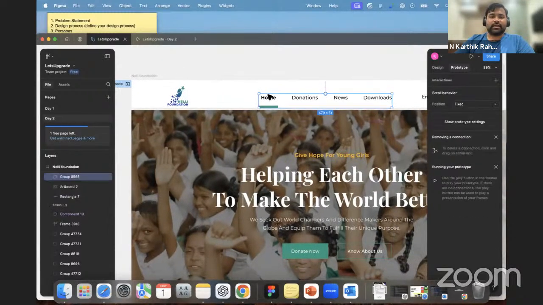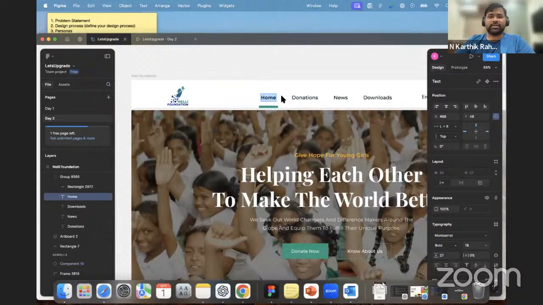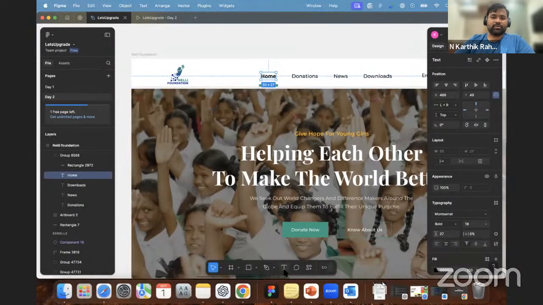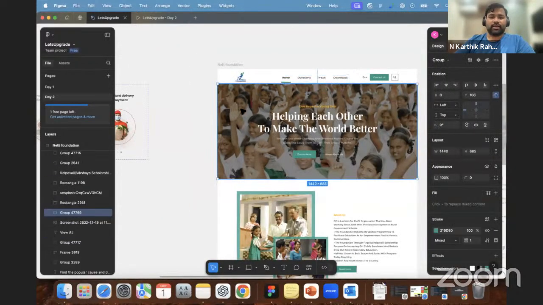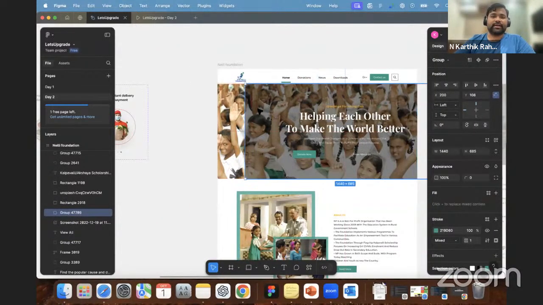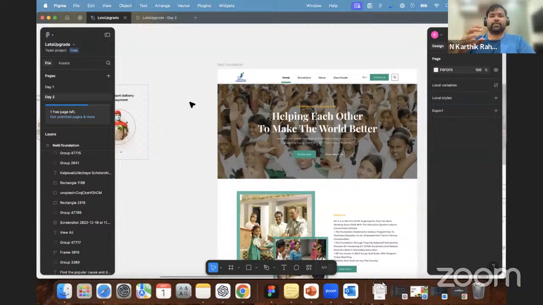Okay. I just added the text here, which I showed you yesterday itself. This is the text here. How to create that? By clicking on this particular option of P here. That is what I have done there. Whatever I taught you yesterday is already implemented here. Whatever images I have shown you, whatever the tint I explained yesterday, the same thing is applied here. So it's a continuation of our day one.